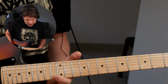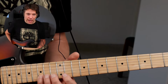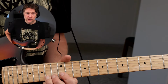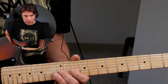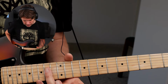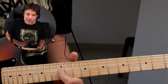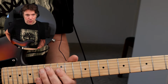So what you do there is you play 12 on E to 12 on B, and then we get 15 to 12, pull off to ring finger 14. So then we slide from 12 to 13. Then you play ring finger D14 to A14. So then we play D12 to D14.